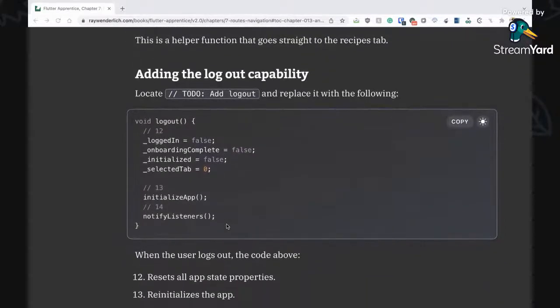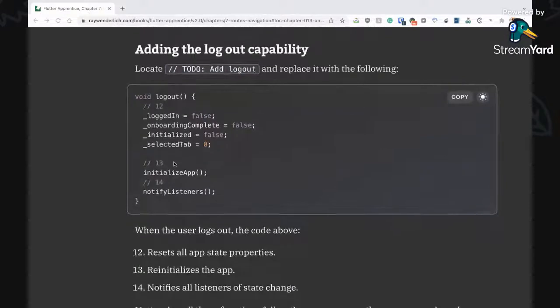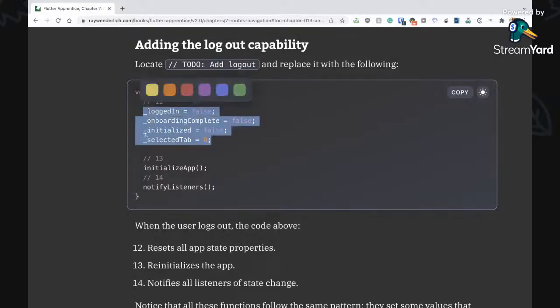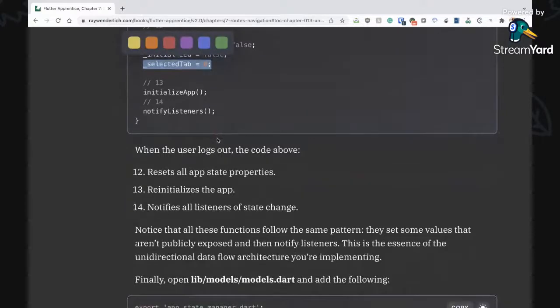Then adding the logout capability in the same file, we can log out by resetting all the app state to the initial values. For example, here logged in is equal to false, onboarding complete is equal to false, initialized is equal to false, and selected tab to the first one, 0.